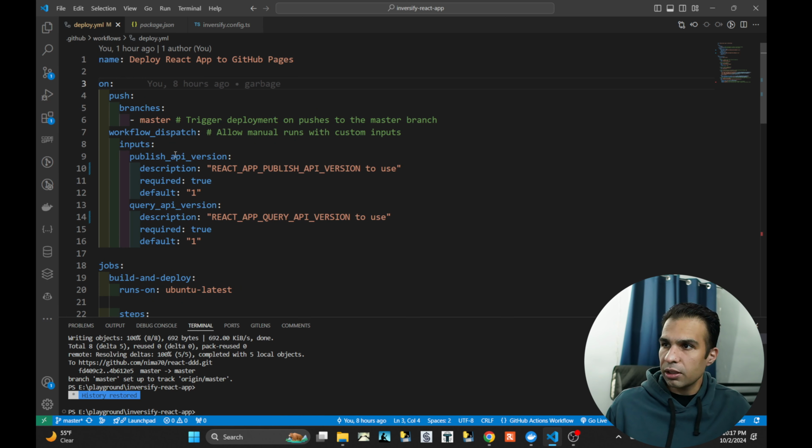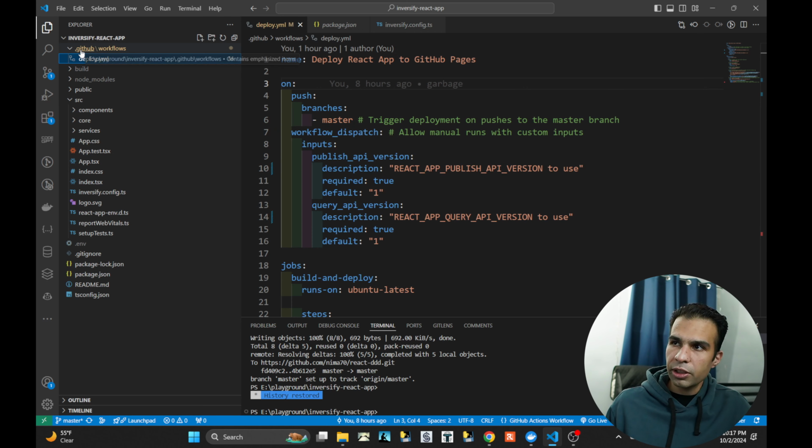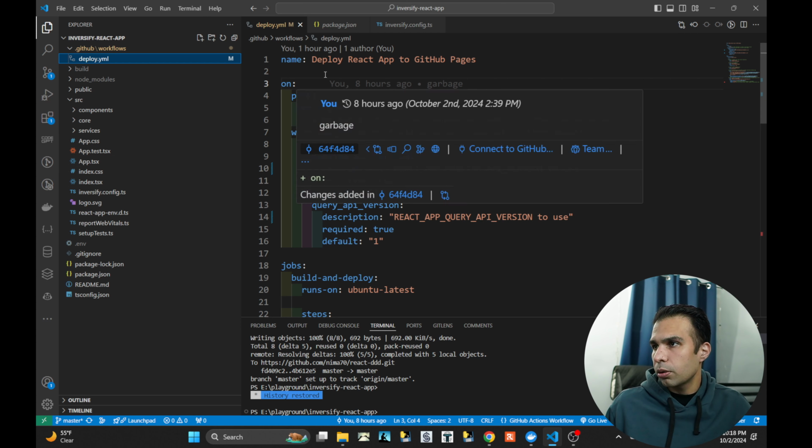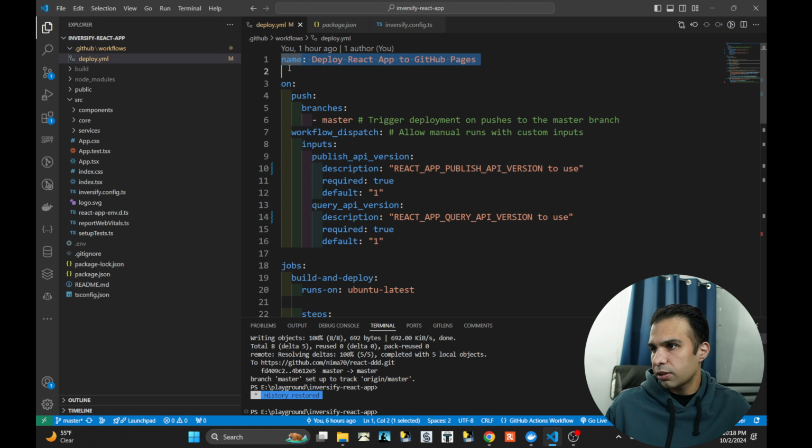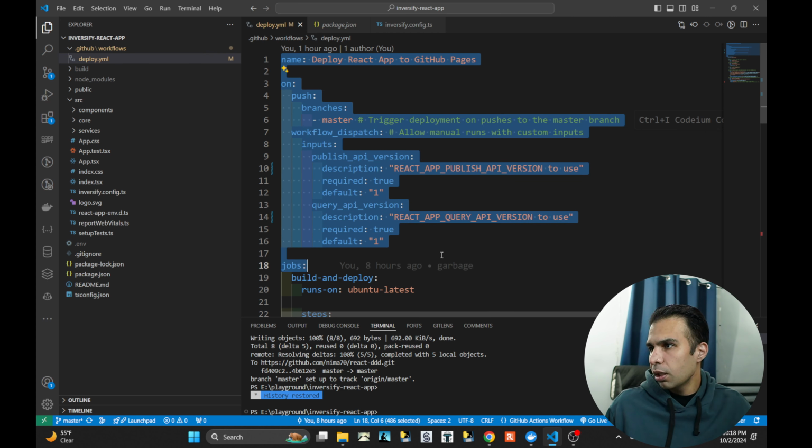The next thing is regarding the deployment. As you know, under .github/workflows you have to create a deploy file. This is all written inside the blog that I'm going to share with you. You have to create this GitHub Action.